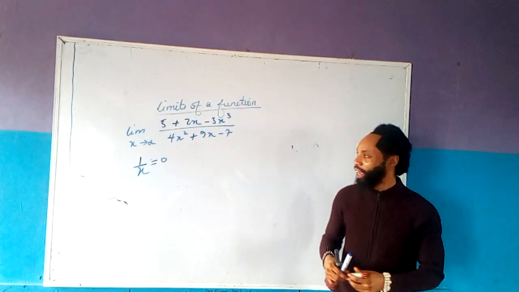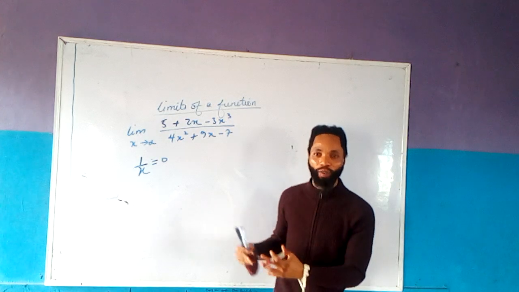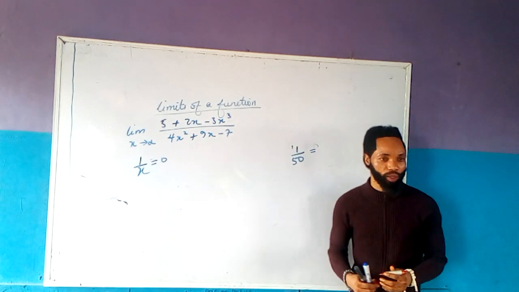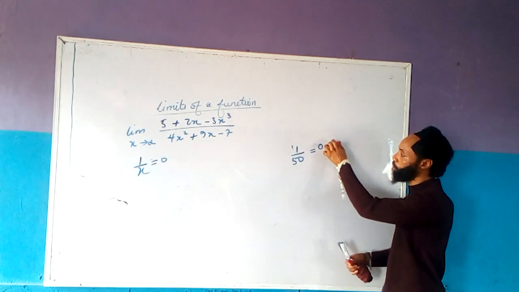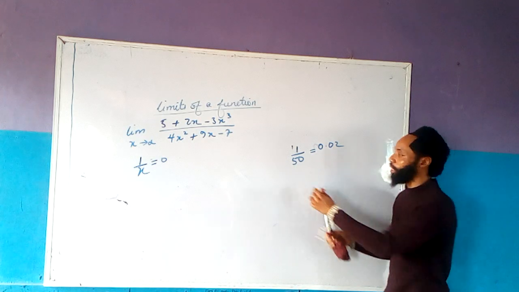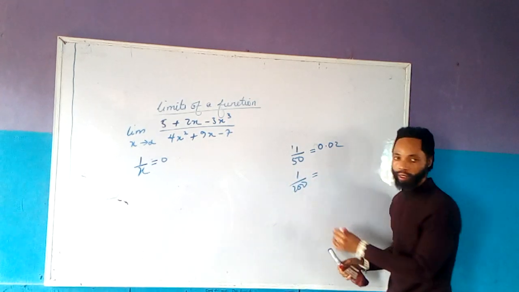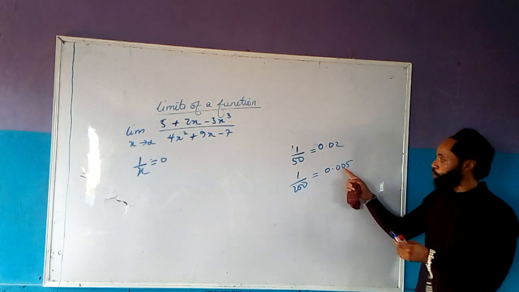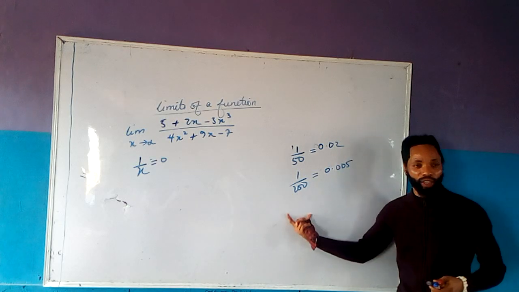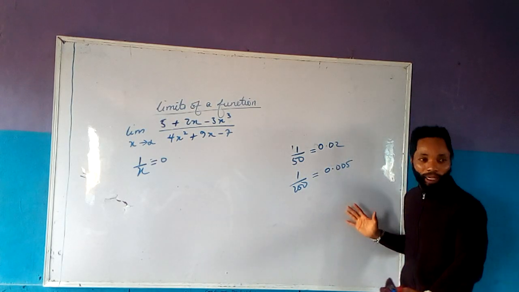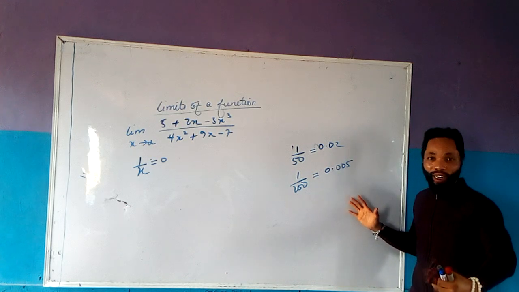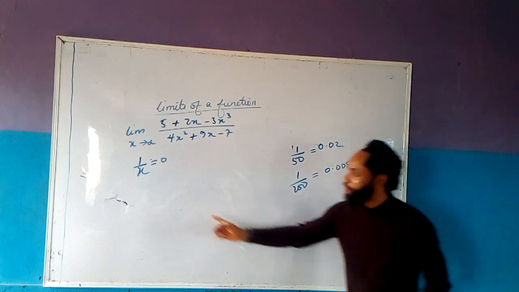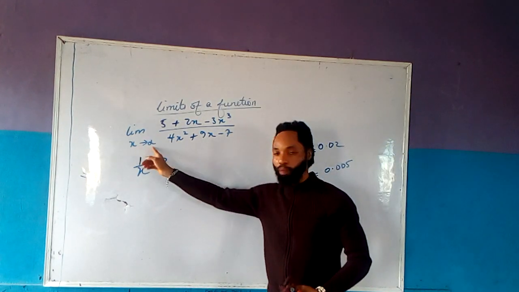What this means is that if x gets bigger, your values will approach 0. Let's see, 1 over 50 will give us 0.02. Now let's go to 1 over 200, which is 0.005. You can see that it is approaching 0; we are having more zeros. So as the denominator gets bigger, as x approaches infinity, we are approaching 0. That means 1 over x equals 0 as x approaches infinity.